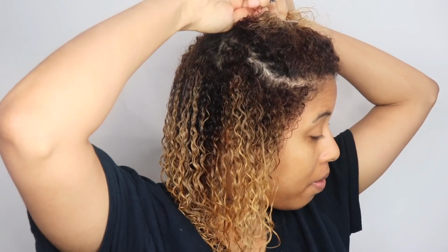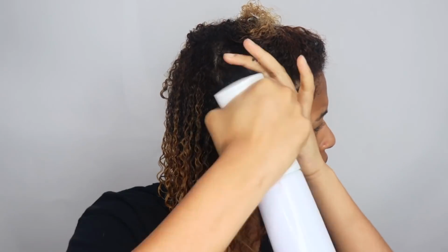Where I have weight issues, it may help with my hair growing, but it doesn't help with my weight issues and how I feel throughout the day, the pains and everything else that I go through, especially since I am pre-diabetic as well and I have a blood disease. I was born with it. It is what it is. It's just life.